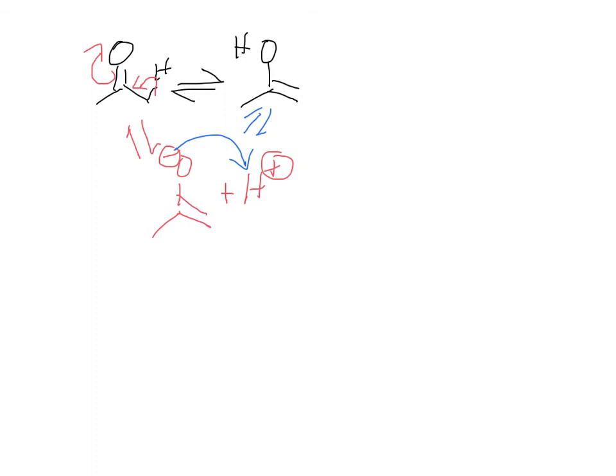An electron withdrawing group. Activate the carbon, an acid of some sort? Yep, you can make this equilibrium shift by adding a catalyst, right? Adding H plus. But I'm saying just what could you add to the molecule? An electron withdrawing group. You could put an electron withdrawing group here, right? That would make this bond that much more reactive, right?